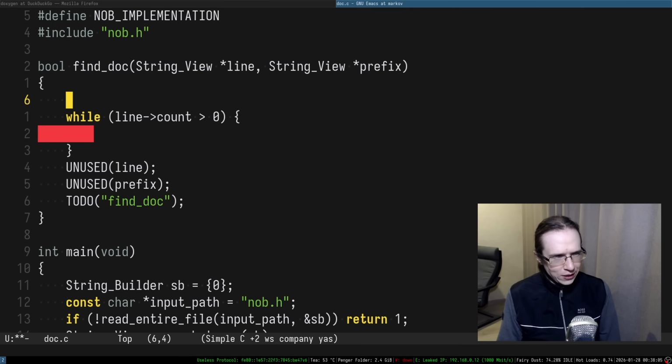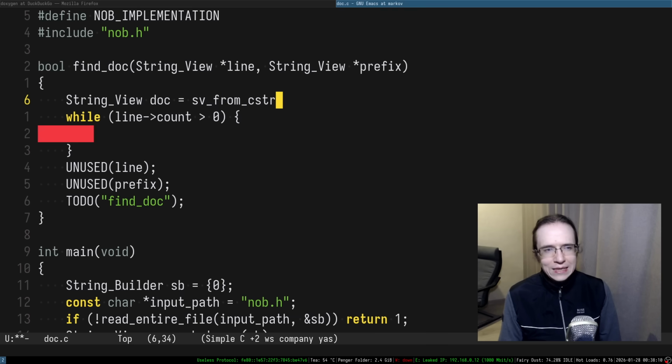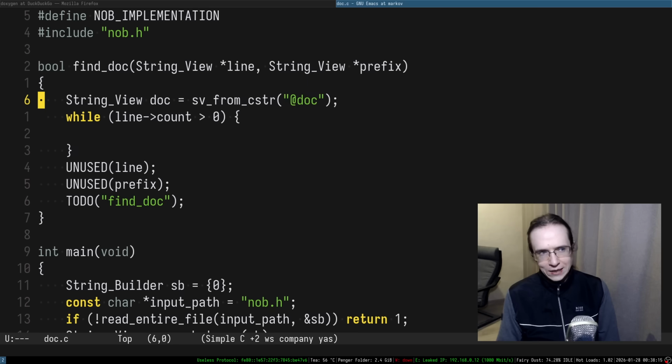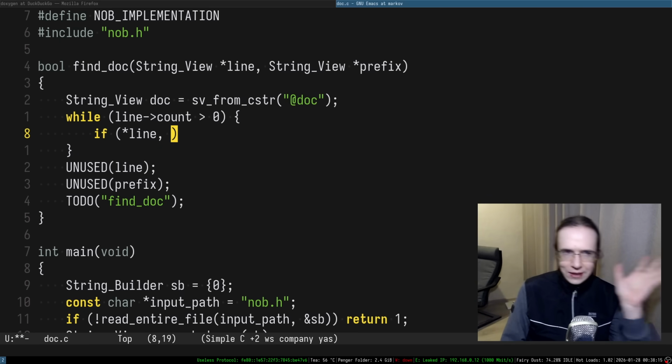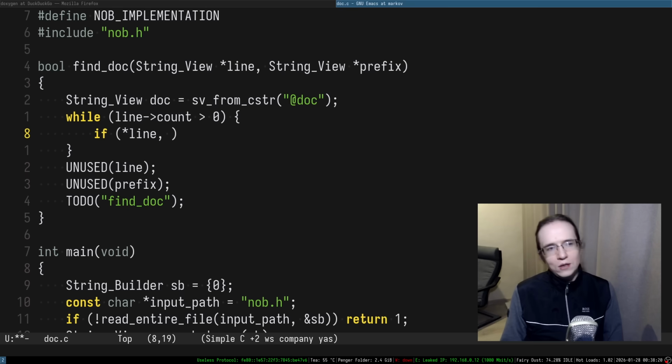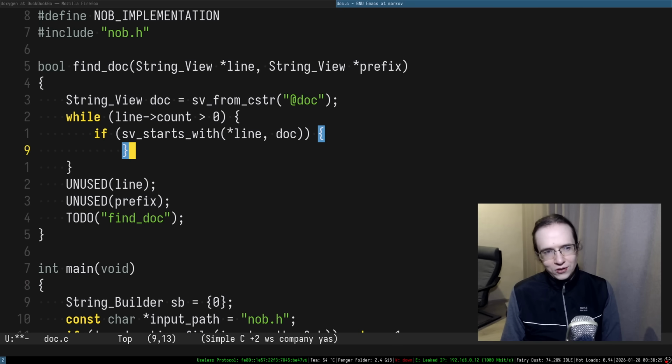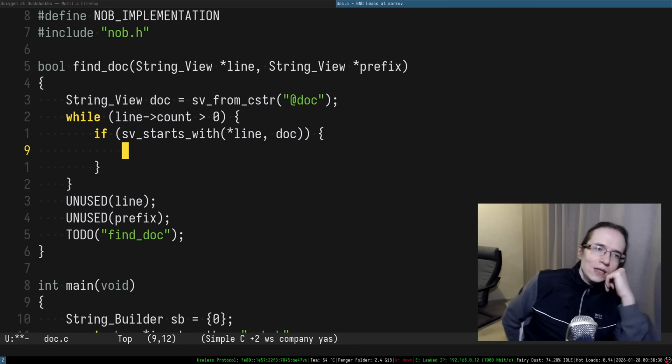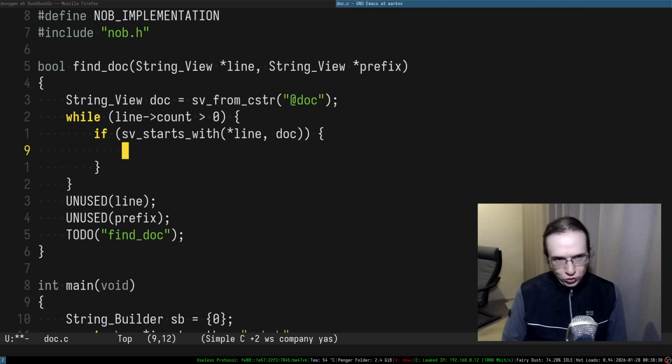So we can do something like a string view, this is doc, and we need to do sv from cstr, and this is where we're going to do @doc. If line in its current incarnation starts with doc, using sv starts with, then we need to return true.